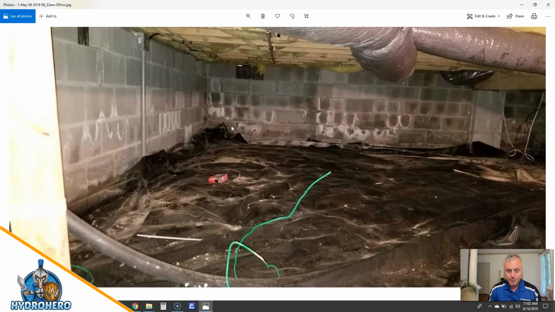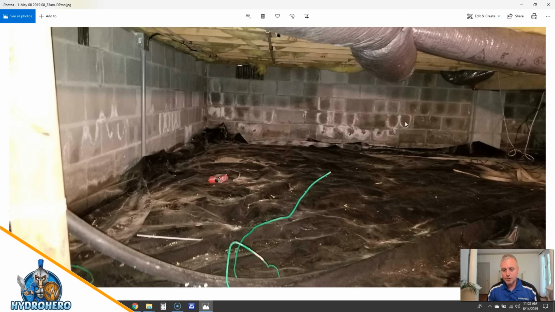Now, if you've never watched any of our videos before, just to let you know, this is called efflorescence, and this is a salt mineral deposit that's left behind when water wicks up from around the footer and up the block. And this block is also up against the soil on the exterior, so all the moisture from the rain and everything that's bound in that soil wicks into the block, because this CMU block is a semi-porous material, which means that it does absorb water.